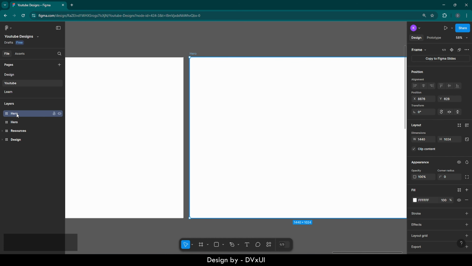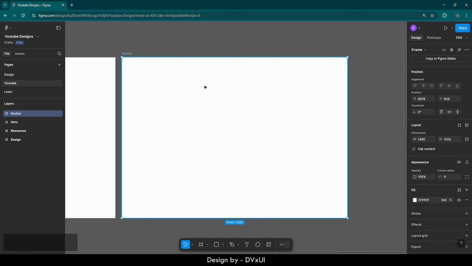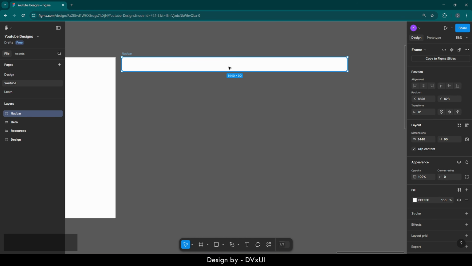And here, instead of hero, I'm going to rename it to nav bar. Now let's just focus on this one. So the nav bar is definitely not going to be this large and it is going to be quite small. So the height, which is controlled from here, is going to be 90. So a frame of 90 height is given over here.